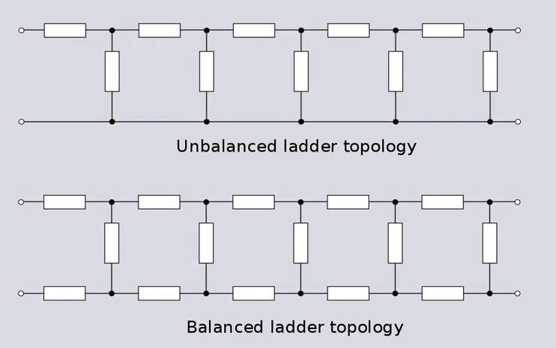The graph theory section of this article gives an alternative method of representing networks. Many topology names relate to their appearance when drawn diagrammatically. Most circuits can be drawn in a variety of ways and consequently have a variety of names. For instance, three circuits can all look different but have identical topologies. This demonstrates a common convention of naming topologies after a letter of the alphabet to which they have a resemblance. Greek alphabet letters can also be used in this way, for example π topology and δ topology.